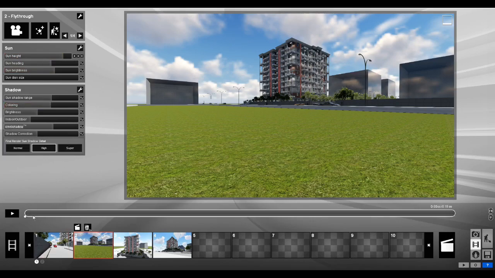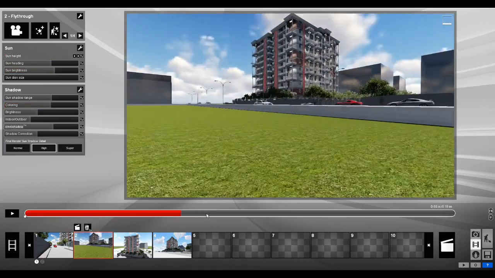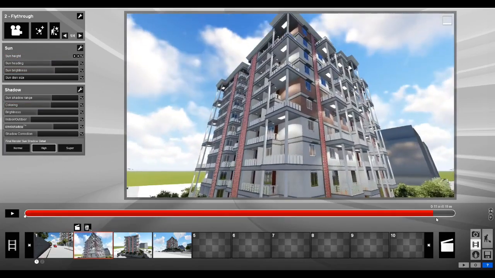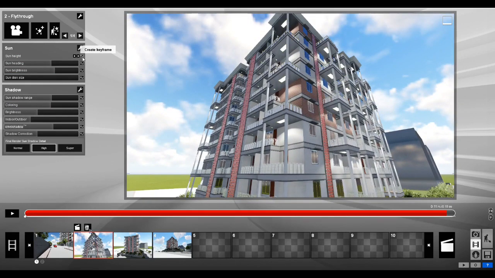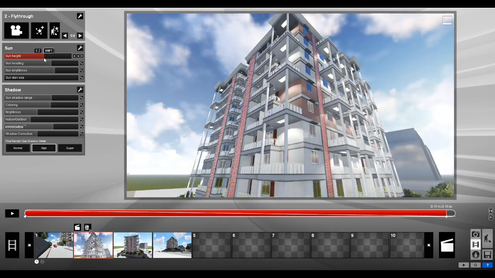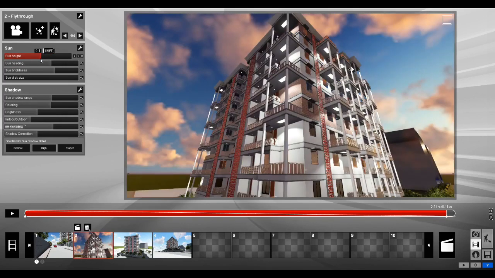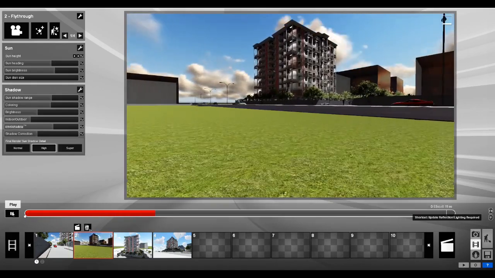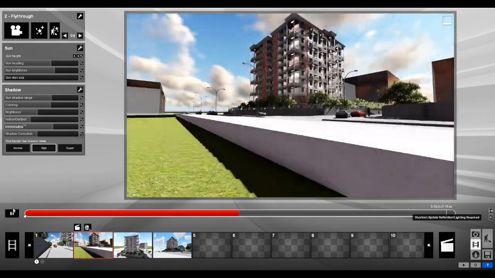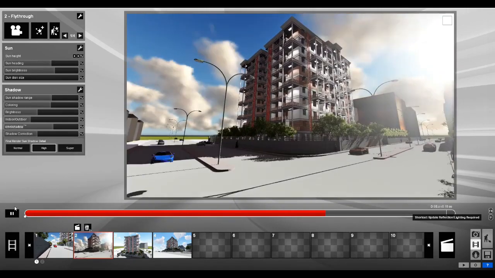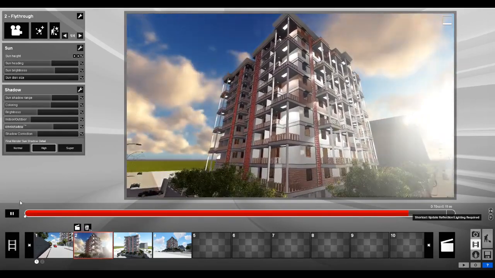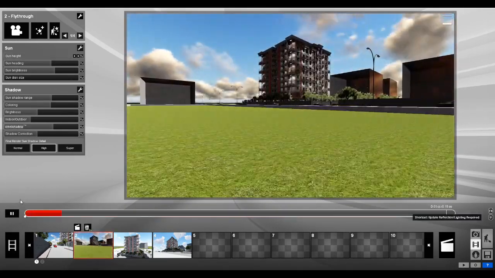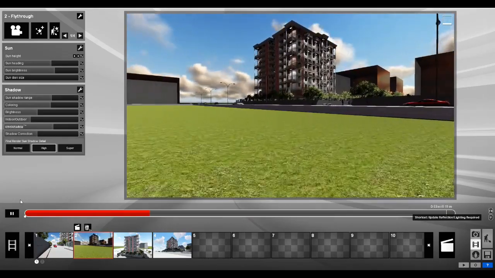The minute we add a frame, we can now increase the time all the way till the end of the video and add another frame. The minute we add the second frame, we can reduce the height. I won't be reducing it too much, just that much is fine. And now we'll play this and see how the entire video starts to pan. So as you can see, it's going from a morning scene to a night scene.